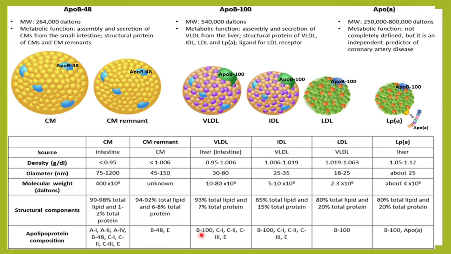Main apoprotein is apoB100. In the later classes, you will see that this VLDL will be first nascent VLDL, then it becomes mature VLDL. So when it becomes mature VLDL, it will get this C1, C2 and apoE from the HDL, because it is required for the cleaving of VLDL into IDL and LDL also. So these are the apoproteins in the VLDL. So you can see here apoB100 is the major apolipoprotein in all of these.